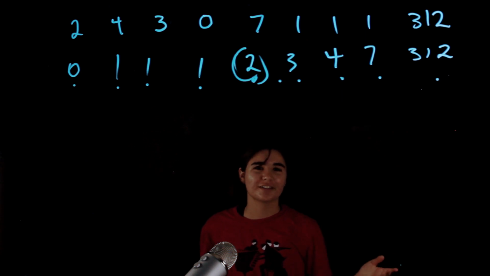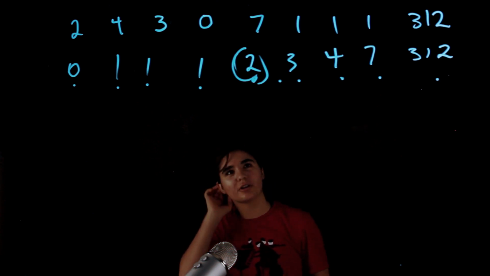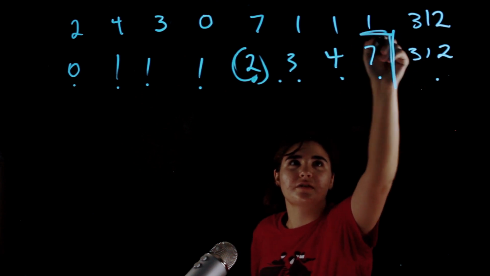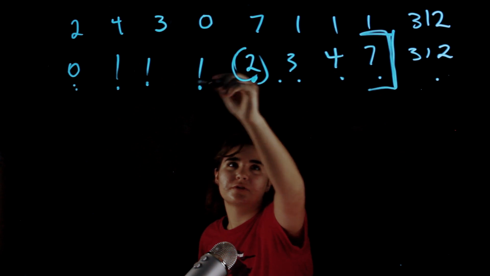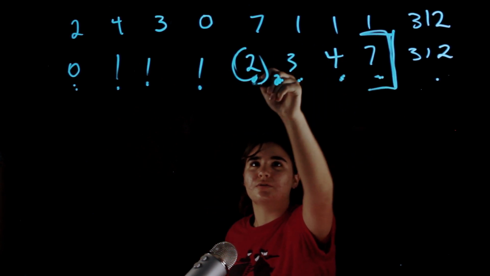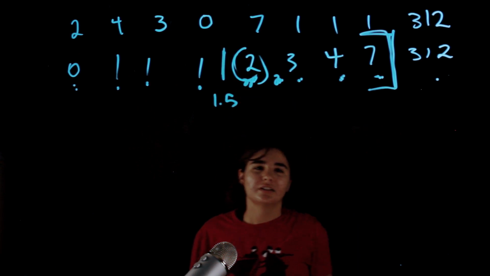Like, I don't think the normal person would eat 312 apples per day. So do we get rid of that number? Do we start from here and then do it? So it would be 1, 2, 3, 4, 1, 2, 3, 4. And then the median is actually right in between here, so it would be 1.5.